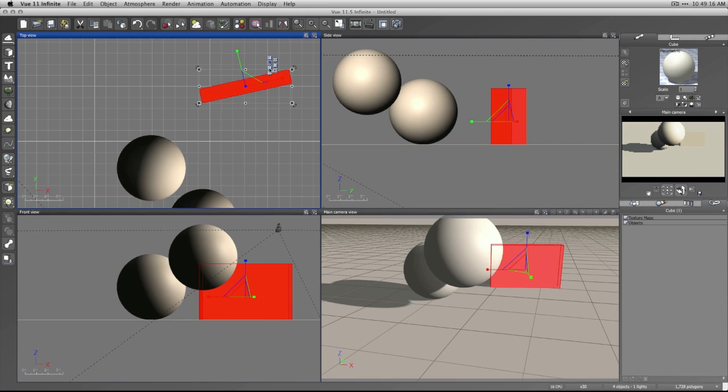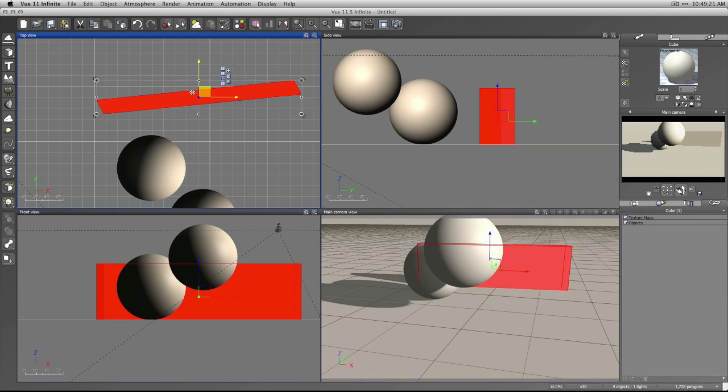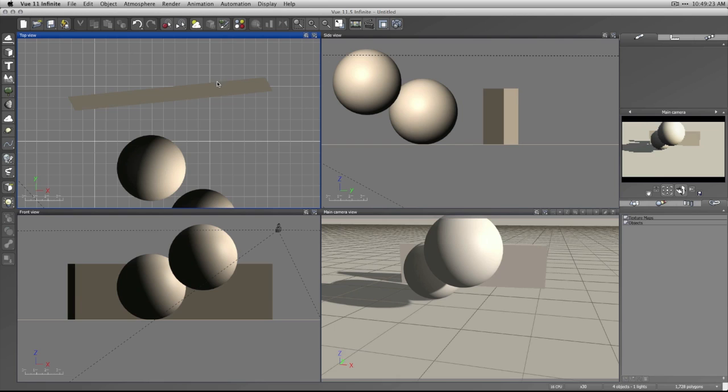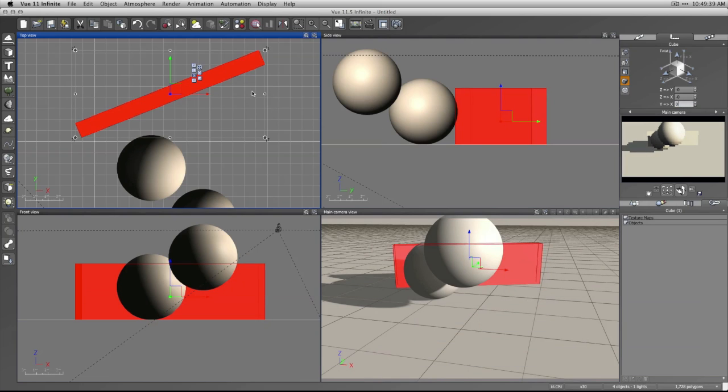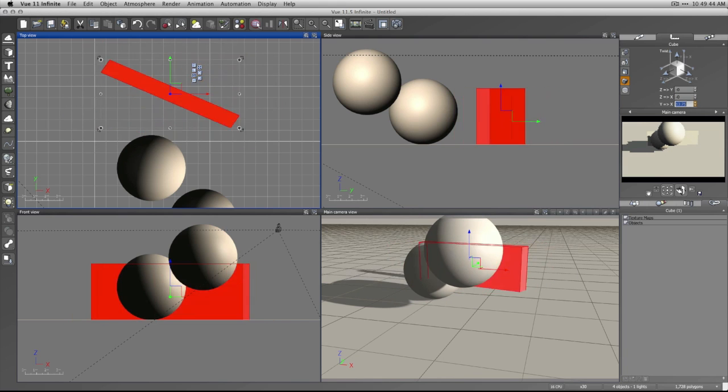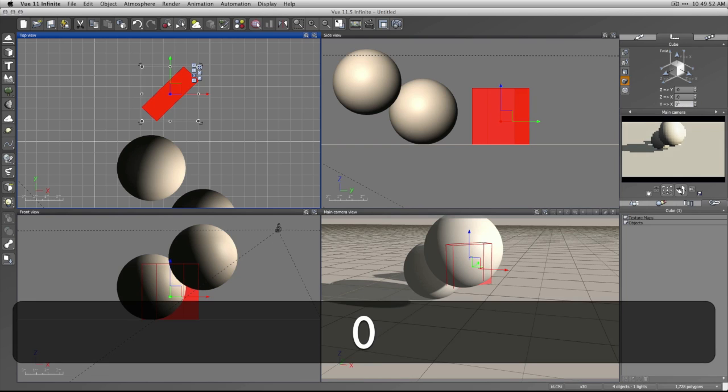If I have distorted it, let's say I did that by accident and didn't realize, and later on I needed to adjust this, you'll see in the parameters down here, here's our position, rotation, scale, and here it's got what they call twist, and you'll notice that it's twisting in the Y to the X axis. So if we set that back to 0, it'll end up square again. You can see how that twists our object. So that's how you fix a twisted object.